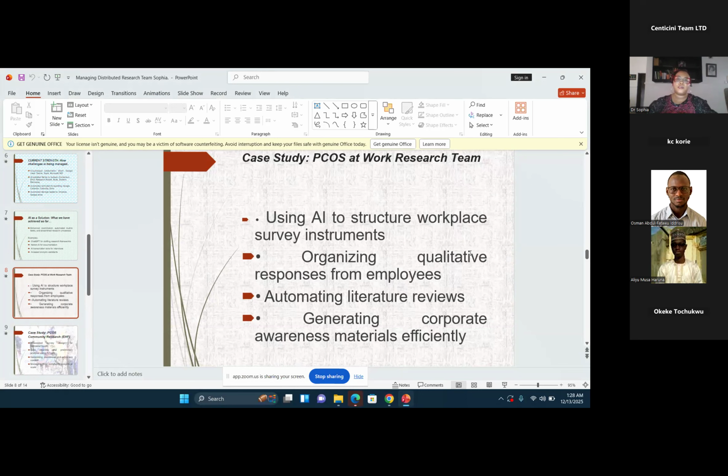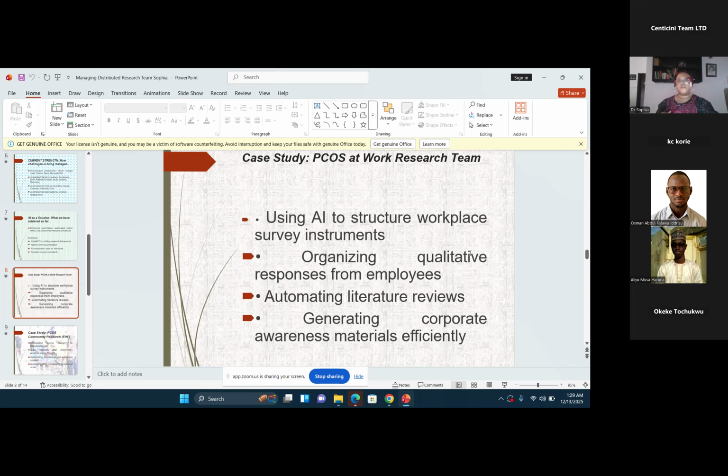Okay, so polycystic ovarian syndrome at work is one of our projects that we'll be implementing in 2026. Over the past year, we have been trying to bring polycystic ovarian syndrome to the forefront of those in corporate spaces. We have been carrying out surveys to understand the population of women who have polycystic ovarian syndrome in the workplace, using two key industries as our case studies.